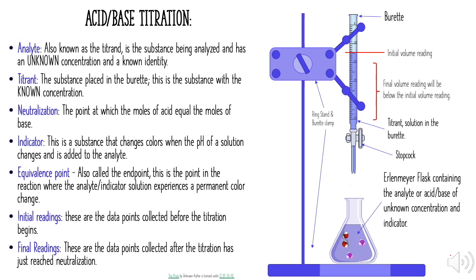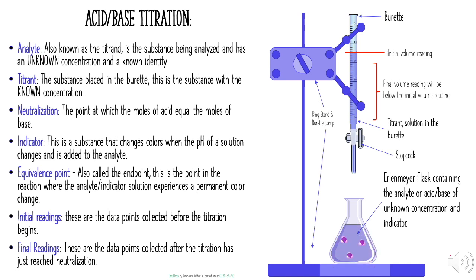Let's say our acid is our unknown. I have hydronium ions shown in the Erlenmeyer flask, and our base — sodium hydroxide — is our titrant, whose concentration we know. If we add just enough sodium hydroxide to completely neutralize all of those acidic particles, we've reached neutralization, where moles of acid and moles of base are equal and the solution has a pH of 7 — this is called the equivalence point. Our indicator will change color to signal we shouldn't add any more titrant, and we can then calculate the concentration of the acid.